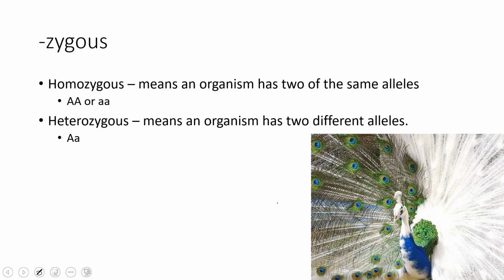Next in the lab manual, they start talking about homozygous versus heterozygous. Homo means same, so homozygous means same zygotes. It means all the babies end up looking exactly the same. In terms of the alleles, that means the alleles are going to be the same. So we're going to be either big A, big A, or little a, little a. We're going to have the same case of letters when we have the genotype for a homozygote. A heterozygous individual is going to have two different letters though, like big B, little b, whatever.